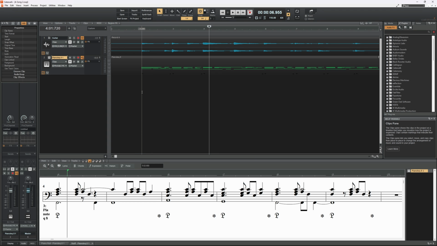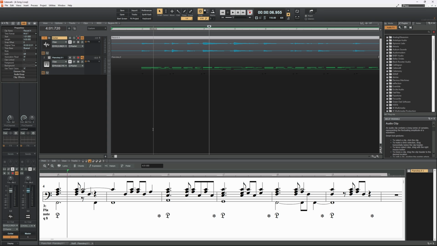Another way that we may want to edit MIDI if this was a drum part is to use something called a drum map. Now, that's not as easy as just opening a view in Cakewalk. There's a little bit of a process with it, but it is possible. Now, for audio, it's not quite the same thing. If we click on this audio track up here or double click on it, nothing happens. And that's because there's no sort of audio editor as such in Cakewalk.